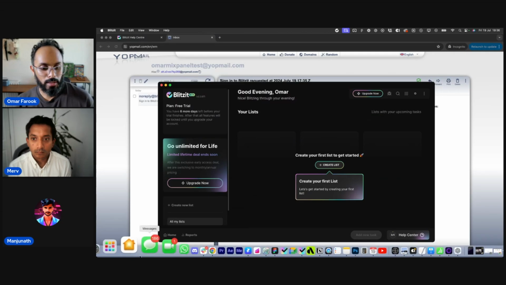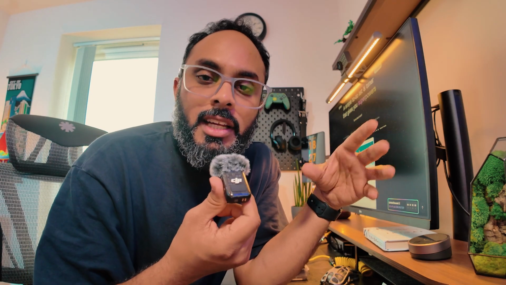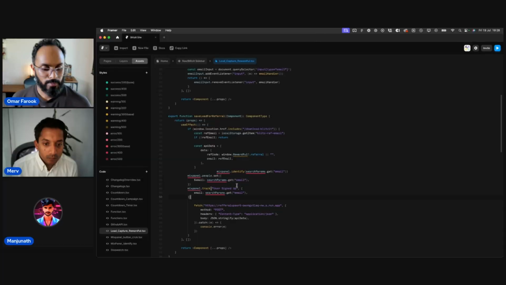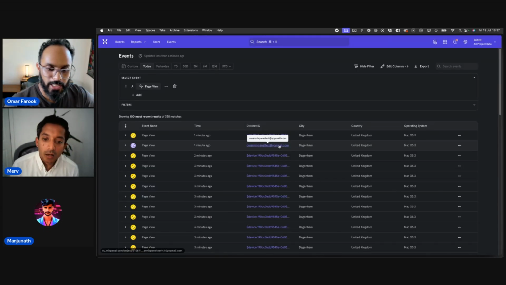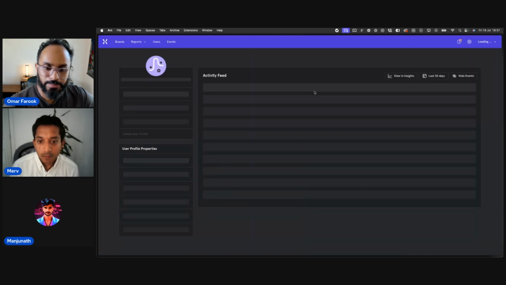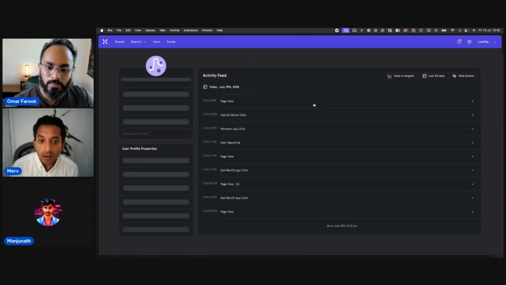Now, of course, this browser page appears to the user as a success page, thanking them for downloading and installing the application. From there, the user can click a button on the page and return back to the app. But now we've actually closed the loop and acquired the updated email if they happen to change it, and we know we got the correct data. So now we can actually link the user identity from the app to the website via the same Rewardful tracking code. So in this video, we actually go through that really technical setup where Mandoo actually customizes the Rewardful tracking code within our Framer site to include the Mixpanel tracking elements as well to make sure that user identity management is fixed and that we're not getting any of that data leak or duplicate user identities during the process.